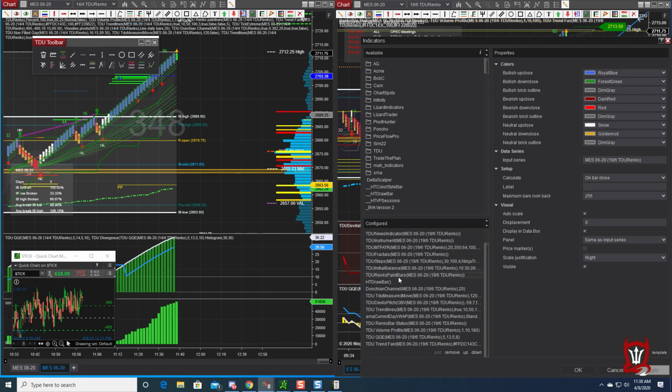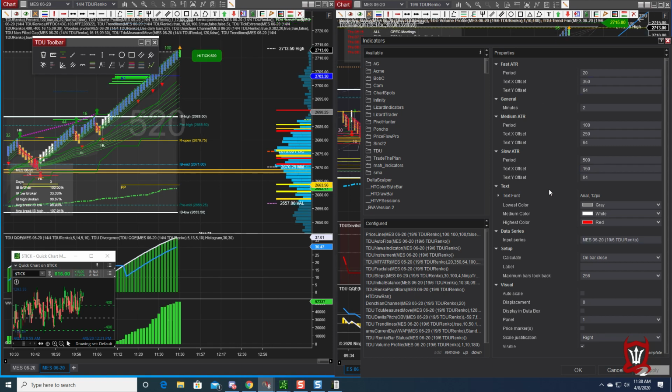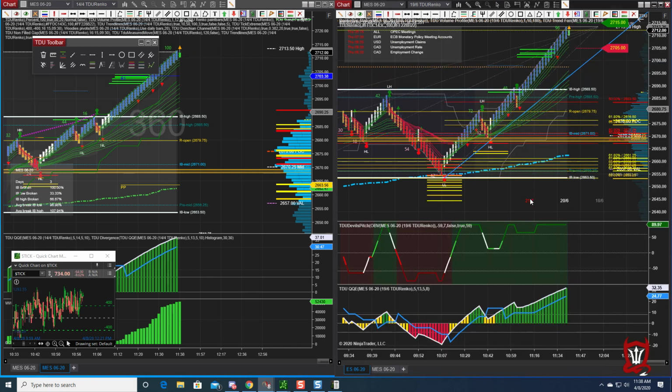Here's Renko paint bars. You'll get that. There's a different name in the new version, but it's showing you 3 different ATR periods, average true range. So you get a slow, medium, and a fast. I typically will use the median, but that's in the S&P. That's a 20 tick bar, way too big to trade, unless you've got a 7-figure account. I mean, that's a big bar.